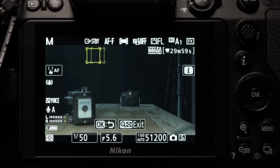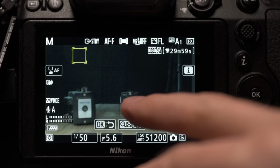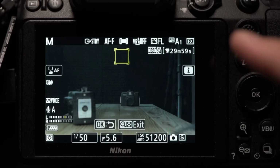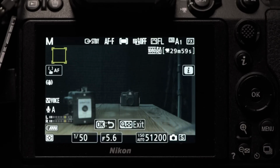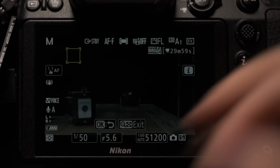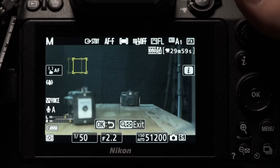So it threw focus back there. I'm not even sure that the camera is in perfect focus, but the tracking is all over the place, and the camera has decided not to continue to hunt, which I really appreciate. And that's one of the major differences from the digital SLRs to the mirrorless system. Let's go back into f1.8 just for kicks.